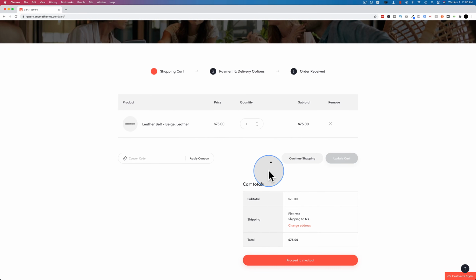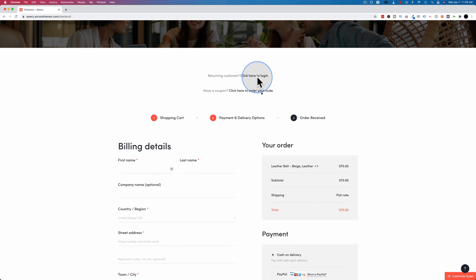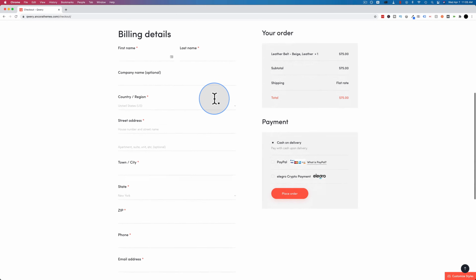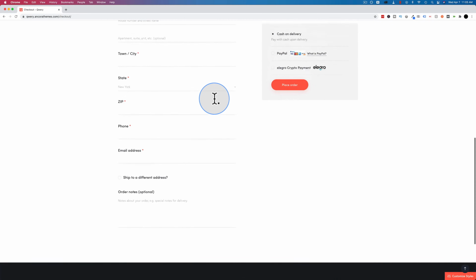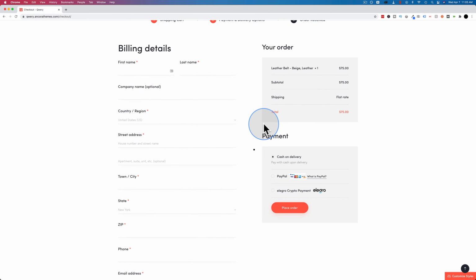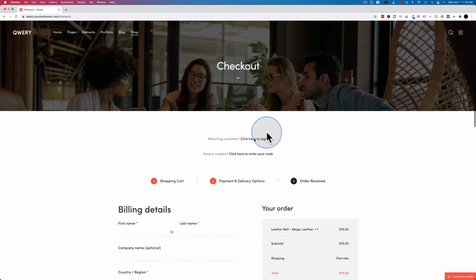There's a custom design for the WooCommerce cart, as you can see here, with the steps that still have to be done. I'm going to click on Proceed to Checkout, which will take us to the next step. We can see we're on step 2 now. You can log in as a returning customer if you want, add a coupon, fill out all the information, and then click on Place Order. This is also a custom designed cart right here. It's not the usual design you see for the WooCommerce cart.